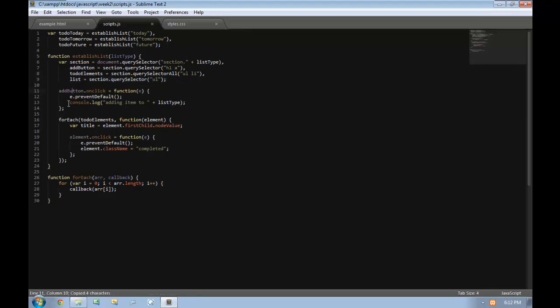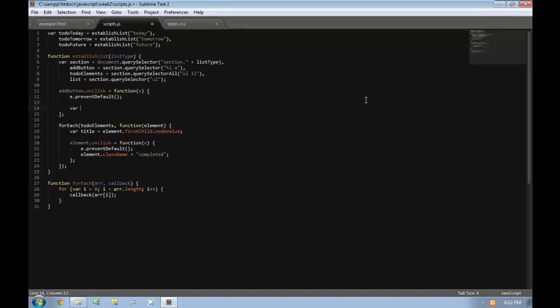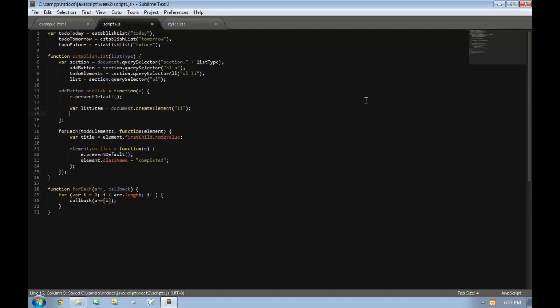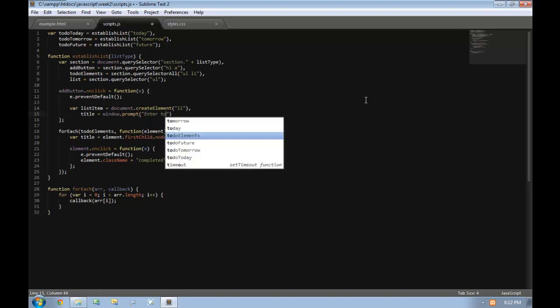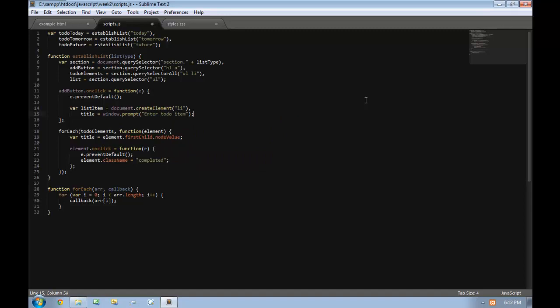Then on addButton.onClick, I need to create a new element, and I need to attach that element to my list. So I'm going to say var listItem equals document.createElement li. Then I'm going to say title equals window.prompt enter to do item.